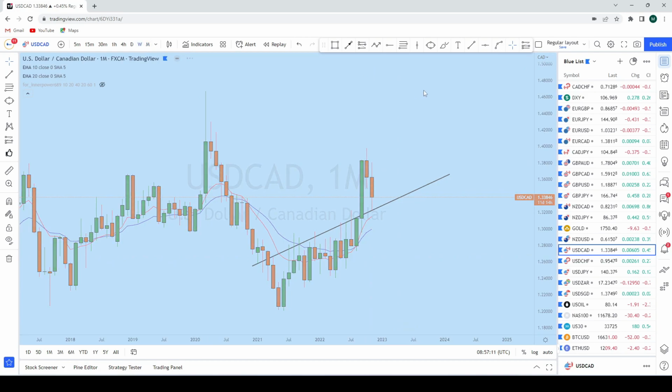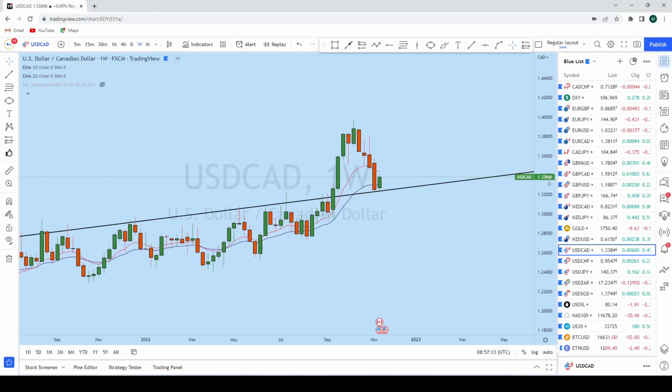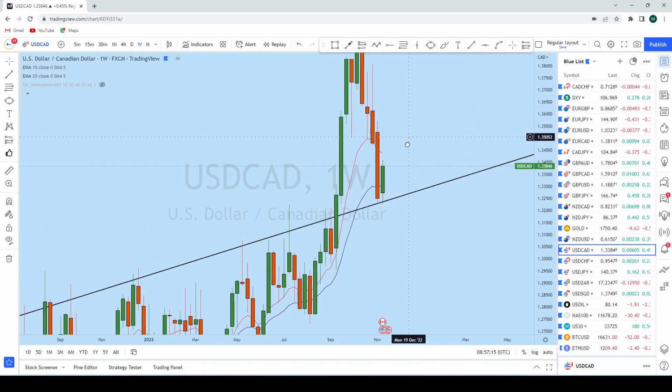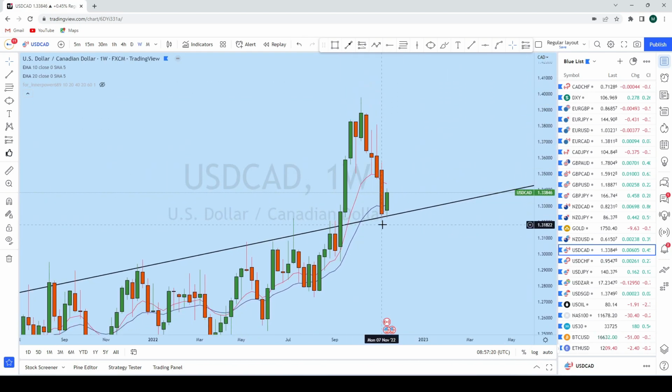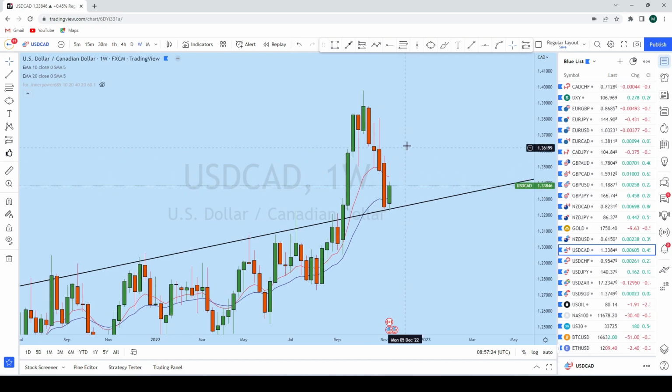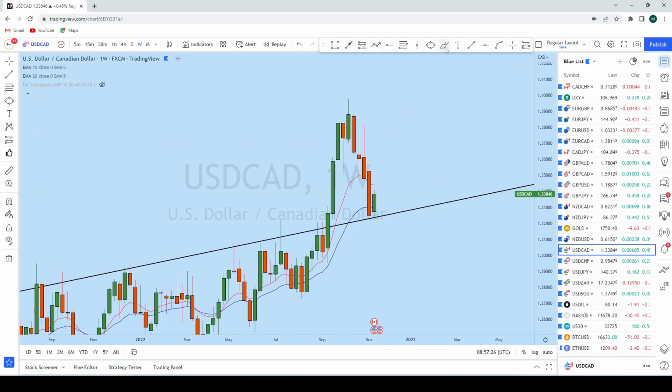So if we look at the weekly perspective, we see that the price has already created a narrow weekly doji, which is a bullish price action. After this strong drop, we have seen that USDCAD has created a rejection from the bottom. So initially on USDCAD, I think it will go up and then come back down like all other USD pairs.